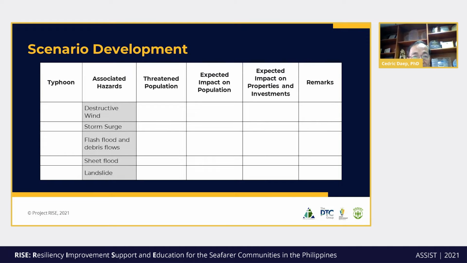So bago ako magpatuloy doon sa tabletop exercise, do you have further question? Do you have any clarification first? Para I just want to see to it that we understood what is going to be if we are trying to develop a scenario before coming up with a plan for an emergency response requirement.